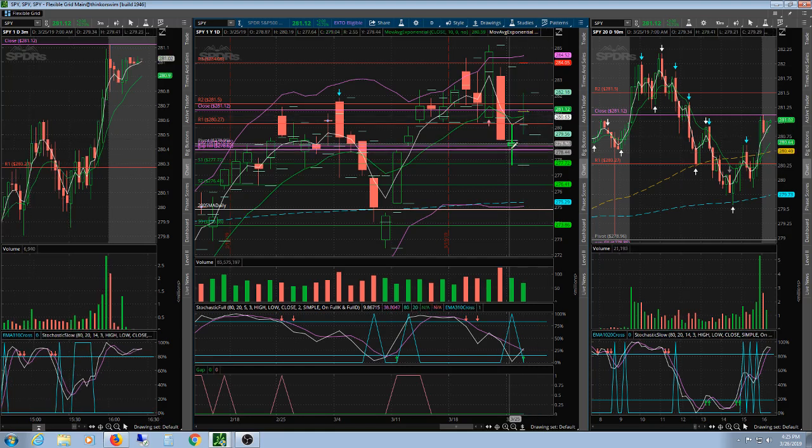I was pretty sure yesterday that with this candle, I was pretty sure we'd close higher today. I was pretty sure we'd have a green day, just because of the fact that this is at the bottom of a trend. We didn't know this was the bottom of a trend until today, but we had a big, huge, this is called capitulation.